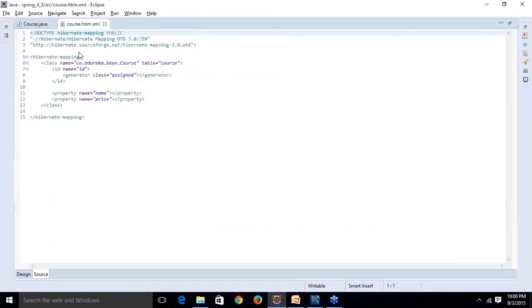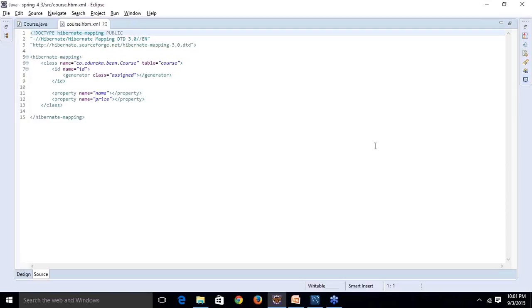Okay, so in the Hibernate world, you have a file called hbm.xml. Okay, so here you specify the mapping. In this file, you specify the mapping between your database table and your Java class, Pojo class, and the columns of your table against the properties of your class.